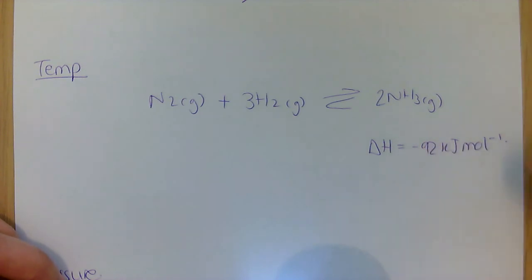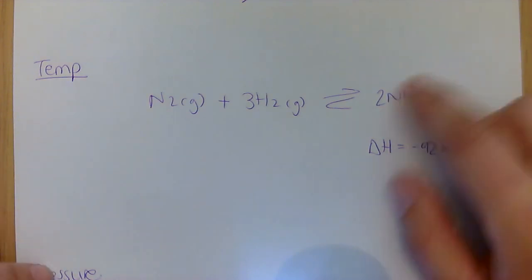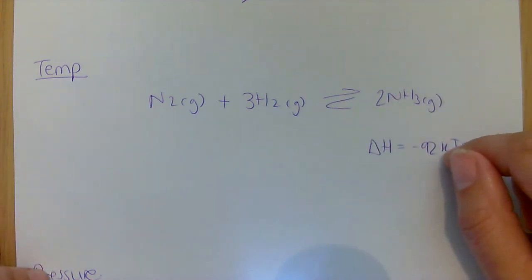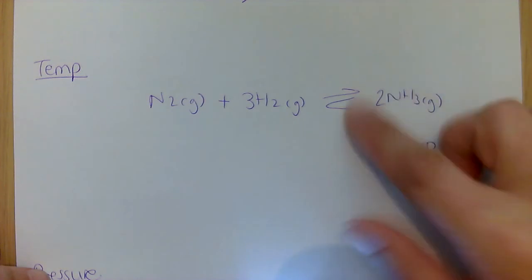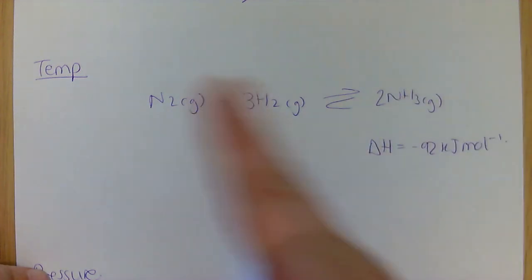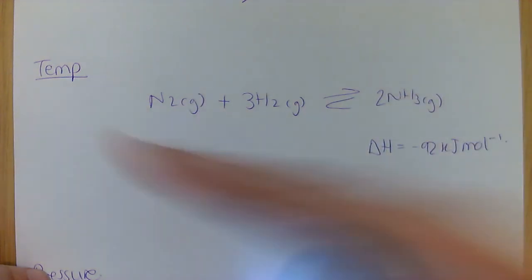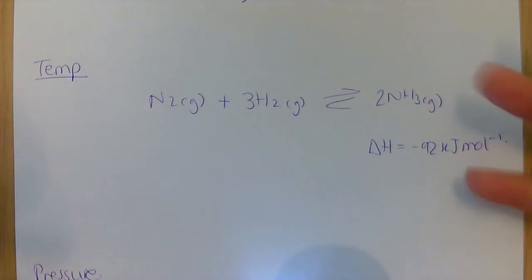slow rate. So actually in industry, if you're an industrial chemist or a chemical engineer and you're doing these reactions in industry, you use what we call a compromise temperature. And it's a compromise because you're compromising yield over rate. So you actually do this at a higher temperature, and although that means your yield of ammonia is slightly lower because the equilibrium's moved over here, it happens at a faster rate. So it's a bit of a juggle, it's a compromise between the two.